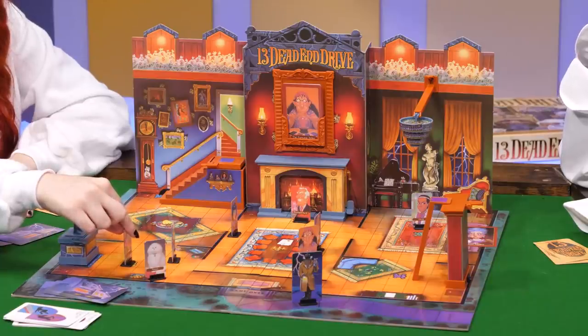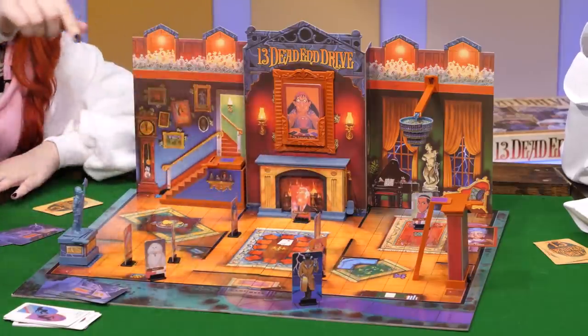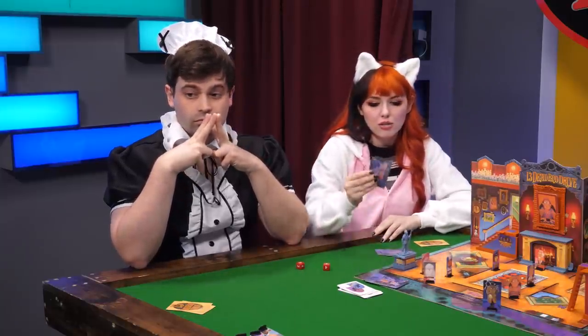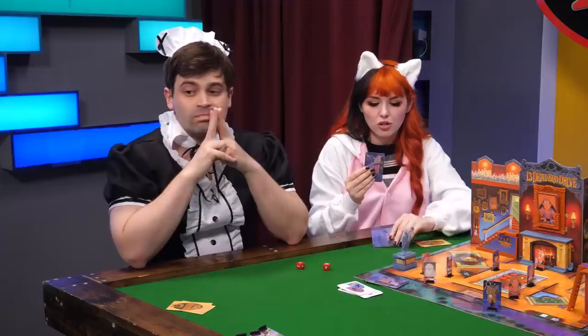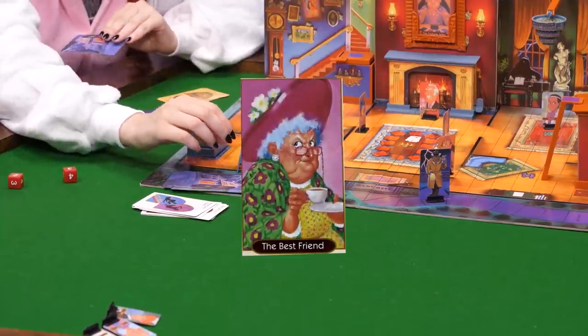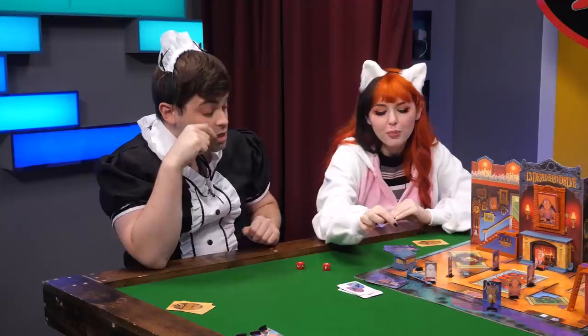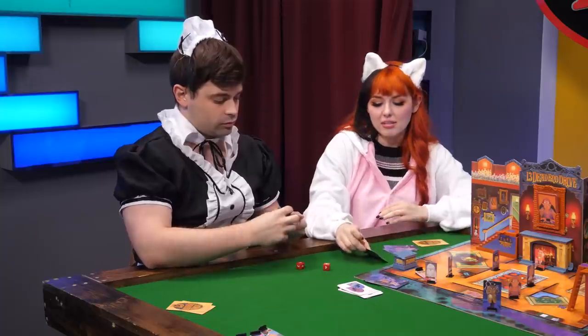I'm moving Lulu back onto the trap, and I'm moving this one. 1, 2, 3. Nice. I'm taking a trap card, and I don't. No, I do! Goodbye, Lulu. I'm sorry. Oh, it's okay. But the inheritance is mine.